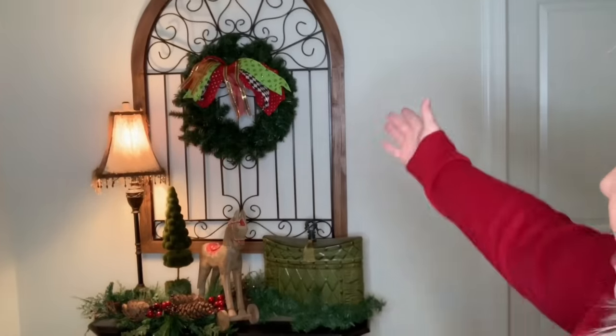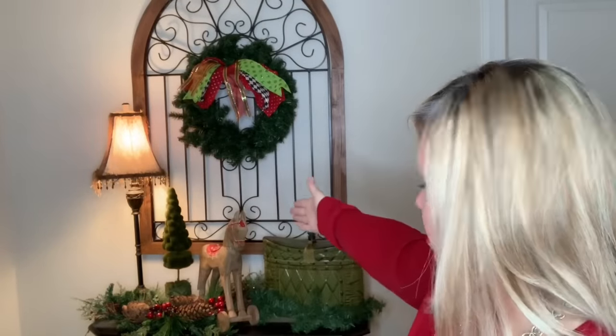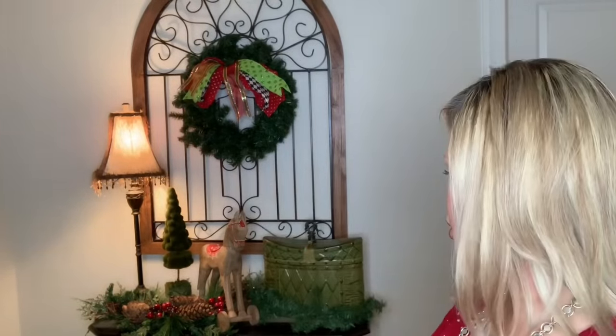So, all right, moving on over here, I have another one of those arched wall gate things that I got two of at Ross years ago, and then there's a little table, and to that, I just added the same wreath that's on the other arched wall gate, and just tied various ribbon in it. They all match. They coordinate together. And I've got a lamp, a little evergreen, like a little Christmas tree, a swag, a garland, and a little toy horse. And that's it for that table. But it brings a little Christmas in that corner. So I'm happy with that.